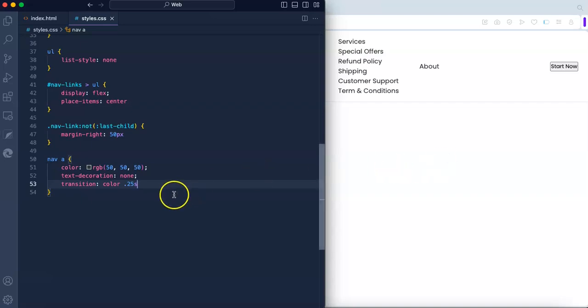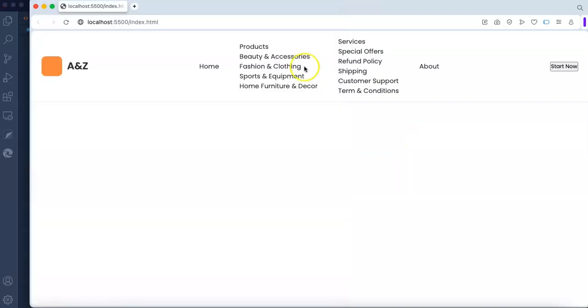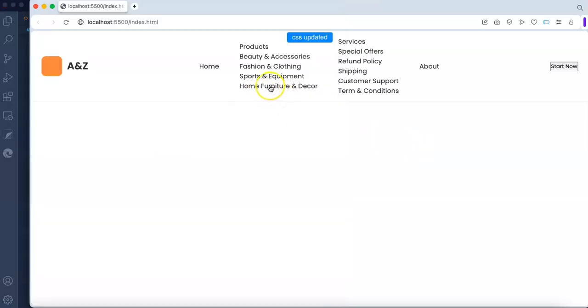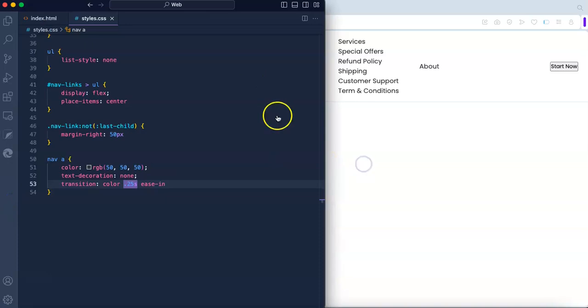And the last thing that we're going to include is where this should be applied, whether the user hovers on the link only, or their mouse goes out of the link, or is it both in and out, when the user hovers and when the hover exits the link. So we want it to be both in and out, so we are going to use this property called ease in and out. Ease in will be the transition only applied when the user hovers on the link. For ease out, it will only be when the user stops hovering, and for ease in and out, it's for both.